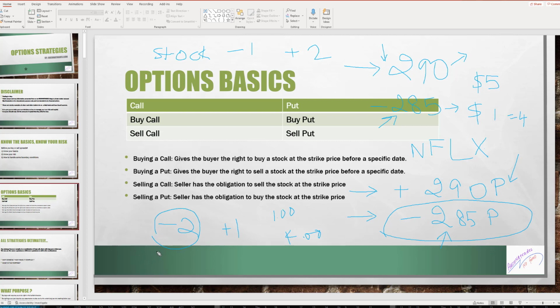So all of these, when you can get assigned, what to do if you get assigned, when to exercise, those kinds of things need to be known before you do a spread. That's the reason I'm doing this video. Know your basics, know your risk, and know the boundary conditions and how to handle them before you do spreads. Even though the risk is defined, there are ways to handle it. Okay, that's all.